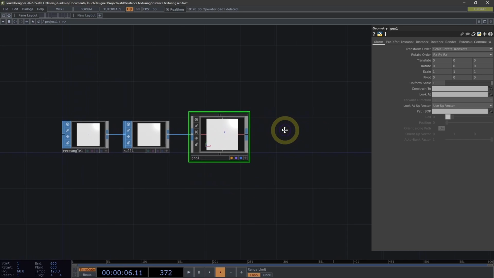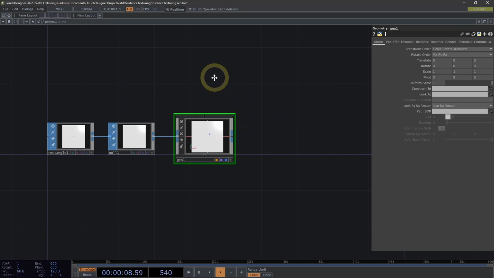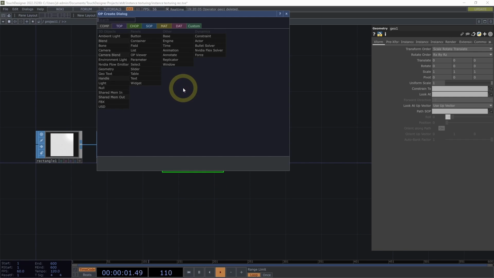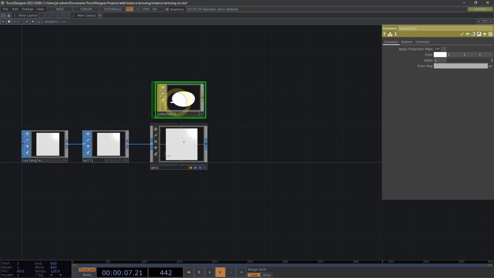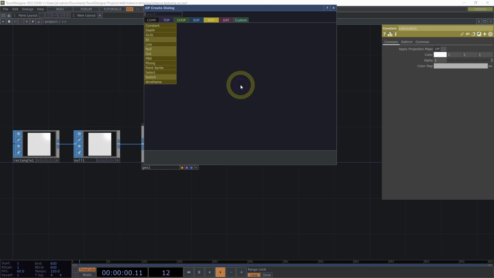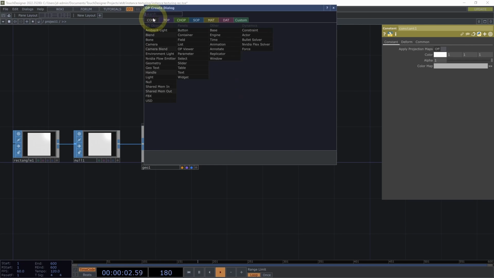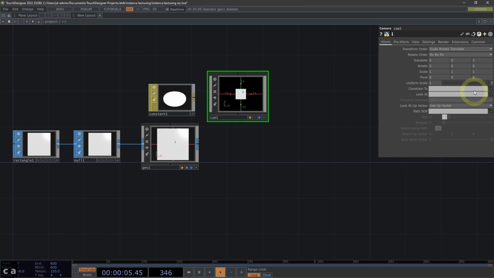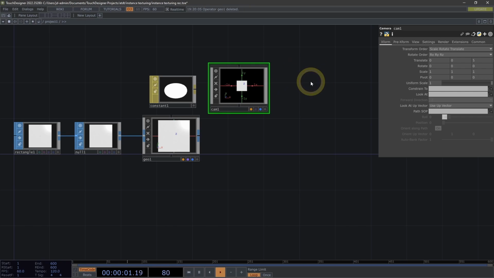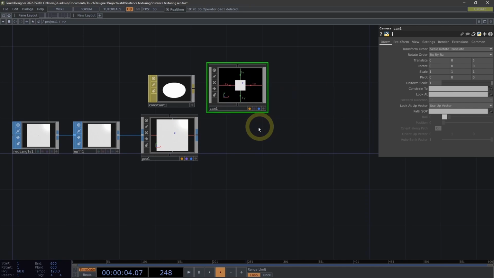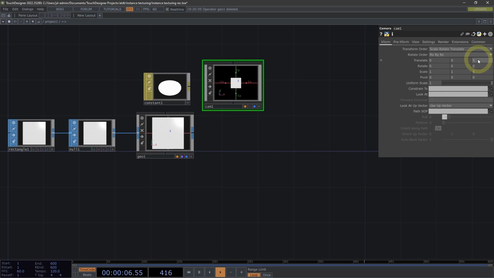So we've got that set up, and we might as well get the rest of our basic rendering pipeline while we're at it. I'm going to use a constant material in this case, because I don't really particularly care about having any shading or lighting or that sort of thing. I'll add a camera as well. And here I'm going to make a slight adjustment, which will come more into effect when we start instancing our geometry later on. I'm going to set the translate here to 2.5, which will pull us a little bit closer to what we have on screen.